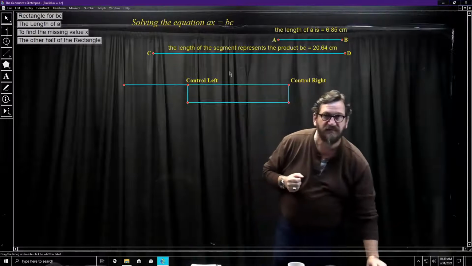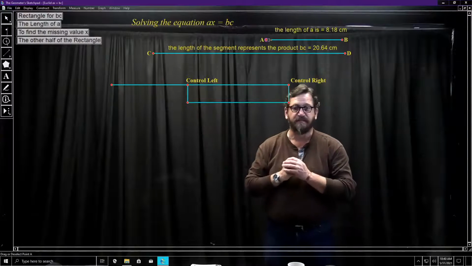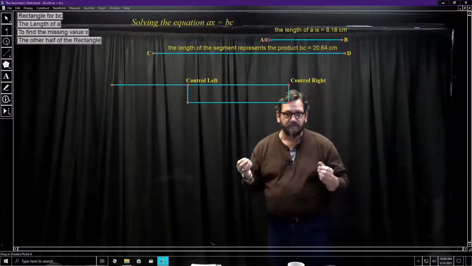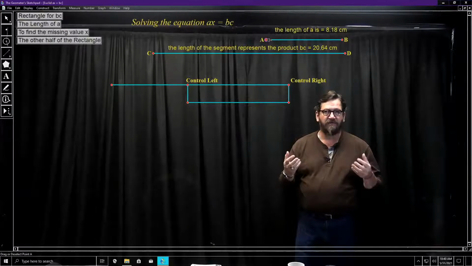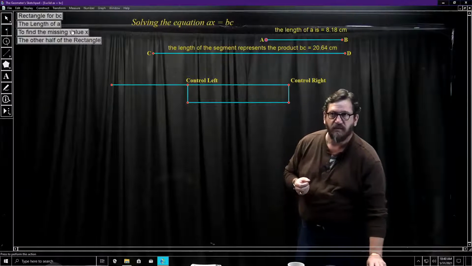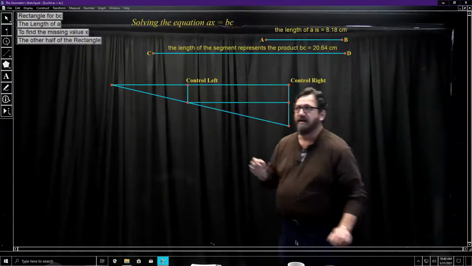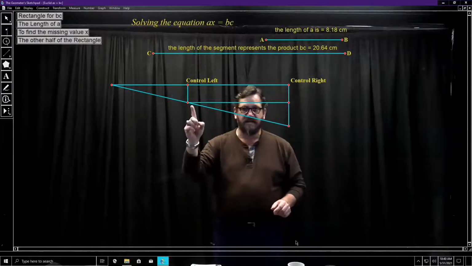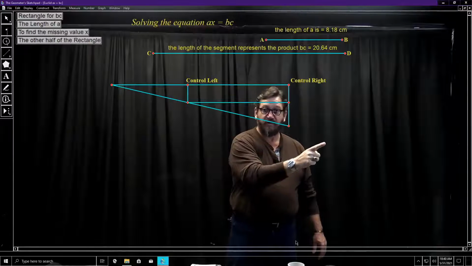And we can see that if I go up here and I want to change the length of a, not a problem. It just means I'll change the length of the bit that I constructed. Now then, before we go too far, let's now think about how we're going to find this x. And the Greeks said, okay, not a problem. What we're going to do is go from the end of a, and we're going to hit the rectangle at this vertex and continue on with a ray.